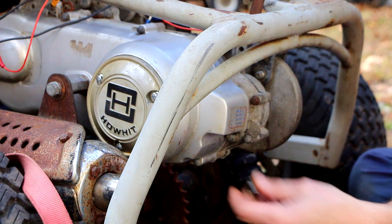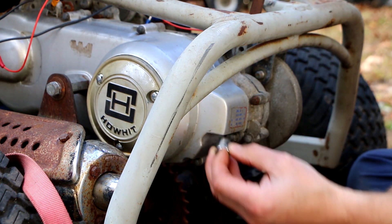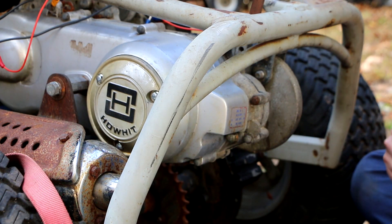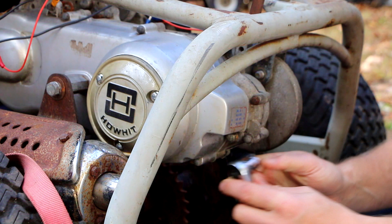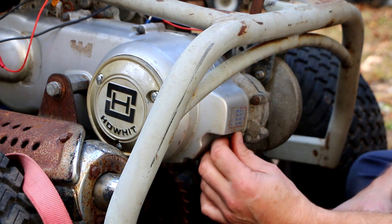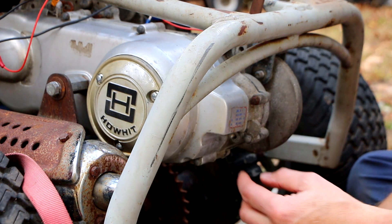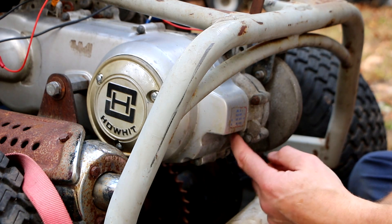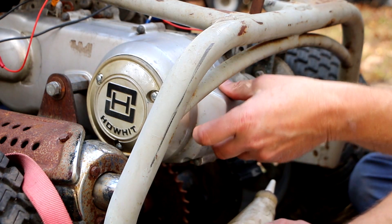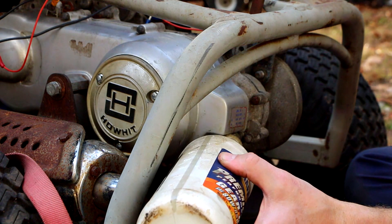So let's guess if this is a 10 millimeter. It's not — looks like it's a 12. We know we didn't put anything in here so there shouldn't be anything to come out. I don't mind that they do it this way because it's not uncommon, but what's kind of a pain is the fact that it's underneath this case — it's kind of hard to get at without spilling it all over the place.